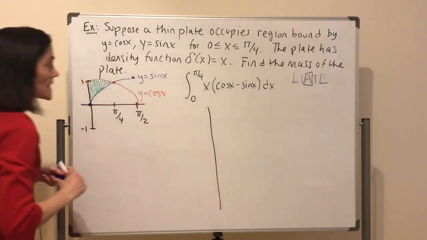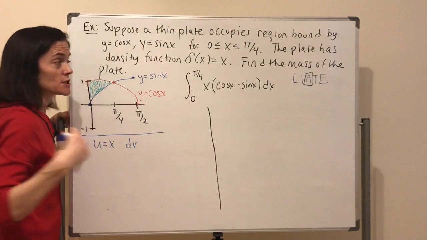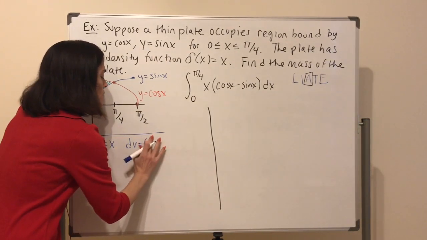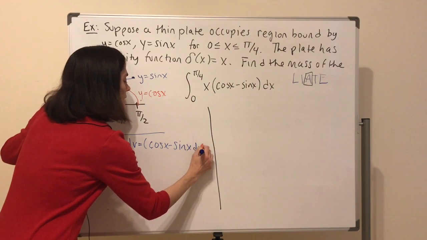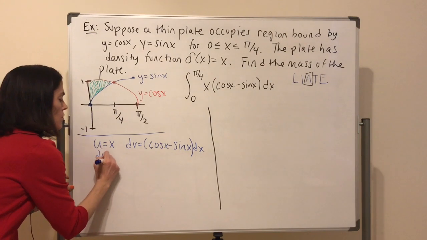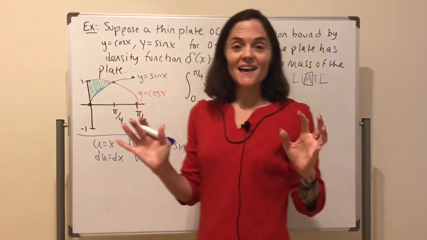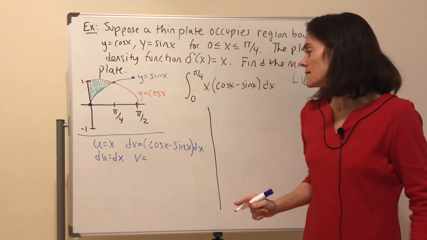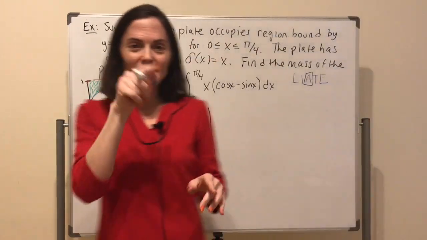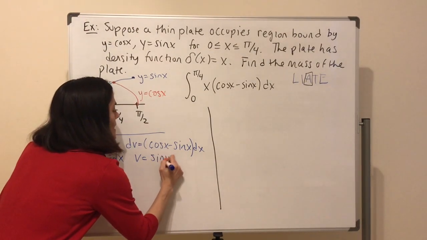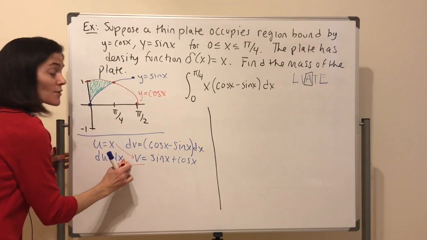Okay, so if we do the indefinite integral, we have u is x, dv, which is the trig part, is, well, it's everything else. So it's cosine x minus sine x dx, parentheses. Okay, du is dx, and then v is, well, we have to integrate. When we integrate cosine, we get positive sine. Then we integrate negative, well, the integral of sine is negative cosine. We have this, so it's going to be a plus cosine. So we have sine x plus cosine x. And then it says uv minus the integral of v du.